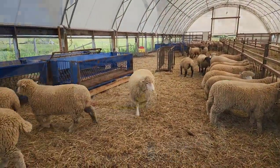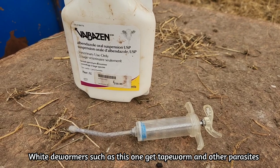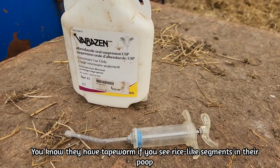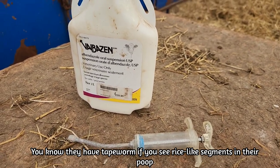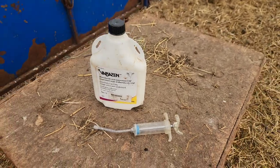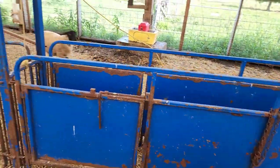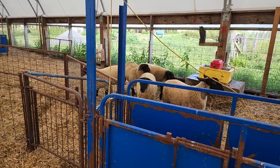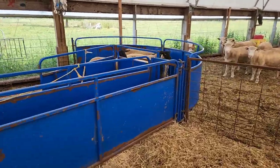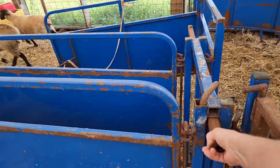Okay, that's step one. The clear dewormers don't work on tapeworm. And that's why if you ever see little segments, they look like pieces of rice in their poop. That's tapeworm segments, and you're going to want to deworm them with valbazen. Tapeworm is not a bad, horrible worm like the barber pole worm is, which will kill them and cause anemia. But it sits in their stomach and eats their food, so they're going to get in poor condition. So it still could kill them if you never treated it.